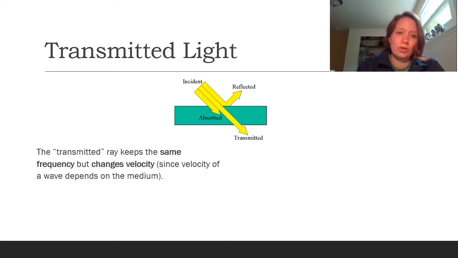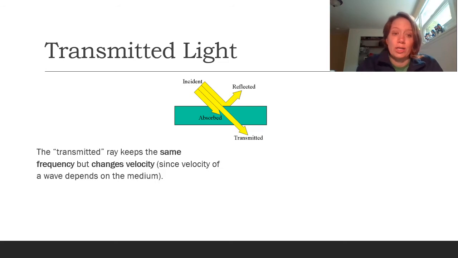So the first thing that you should remember is that the frequency of the transmitted light stays the same. That's because the frequency depends totally on the wave source, right? The number of jiggles every second the wave source is creating. So light is the same way. When light goes from one medium into another, its frequency is not changing. So when sunlight gets to our eyes through air, through glass, through water, whatever, it has the same frequency it had when it left the sun.